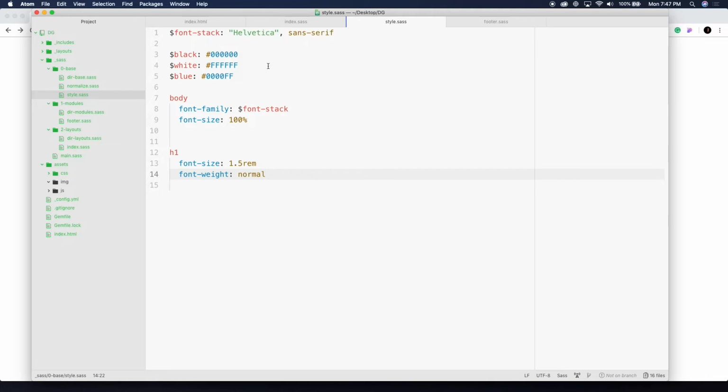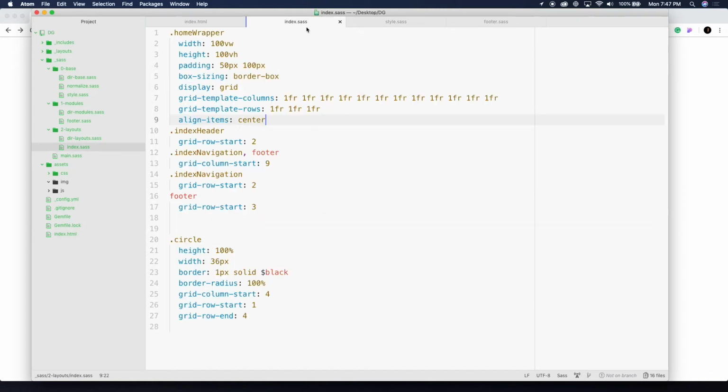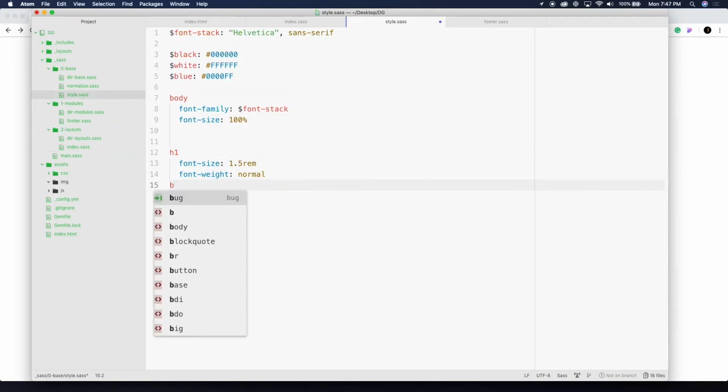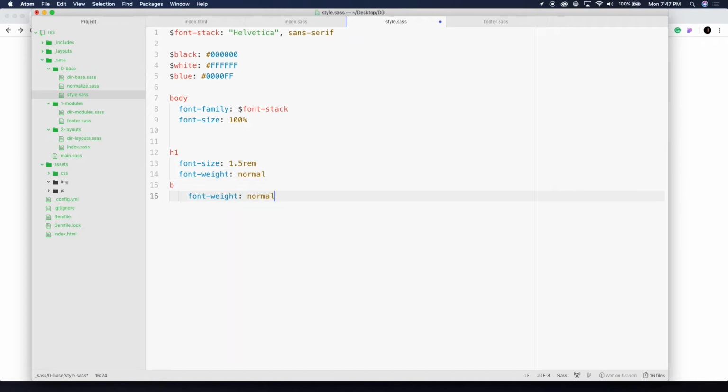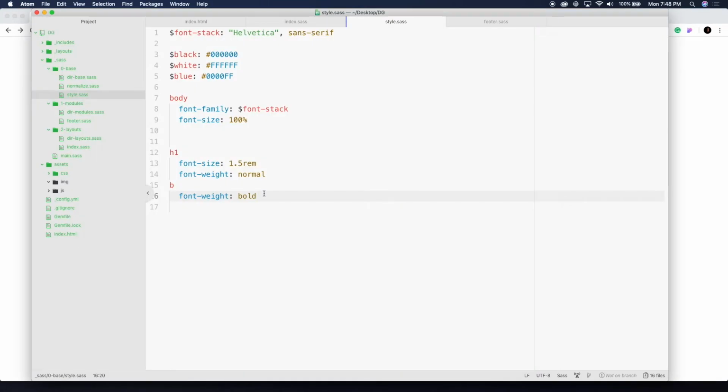Okay, and then I'm actually gonna go back to our index page here and wrap this in a bold. And then let's go to our style.sass and let's write. For bold, I am going to set the font weight to bold, and then this should become bold and this should stay how it is. Okay, good, it does. I like it. I don't want that to wrap though, but we'll worry about that in a moment again, like I just said.